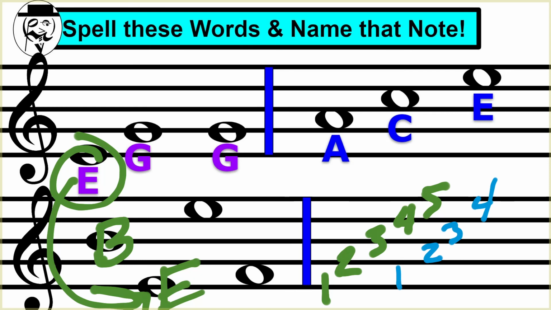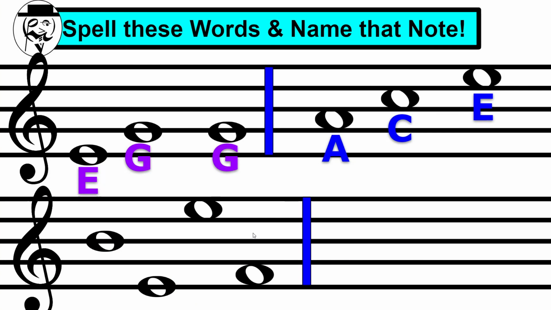Well, then what is this one way up here? Well, this is where we have to remember our spaces. And we look here, there it is, the 4th space. Maybe it's B something. Now, here we had A, C, E. What was that first space? What did we spell? Oh, we spell face. And so now we have the word beef. Let's see if that's correct. I bet you. Yep, it looks like it is. Nice job.